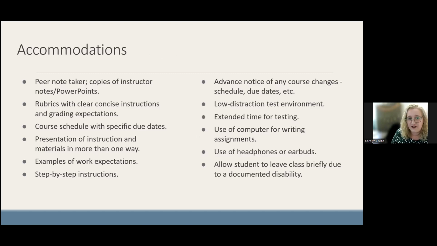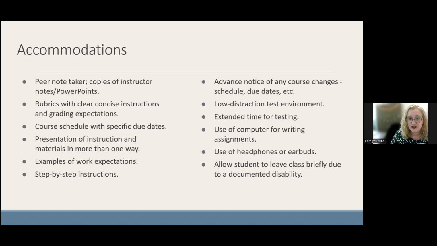So a course outline, even if it's not the exact day that you're having a test, even if it's a weekly, week 1, we're going to do chapters 1 and 2. Week 2, we're going to do 3 and 4. If you can give them an idea of how many tests and quizzes will be required each week, that's helpful too, just so they have a general idea at least of what's coming and how much time they need to set aside to study and prepare for things. Giving examples of work expectations is really helpful too.